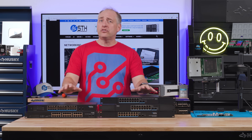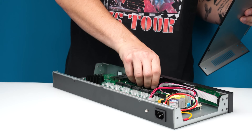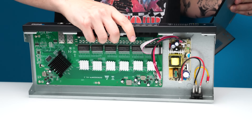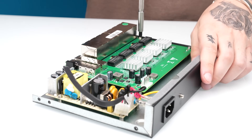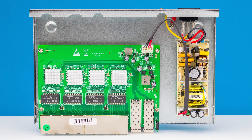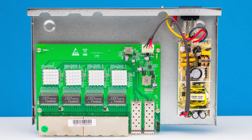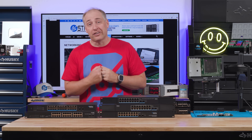But when we started opening these switches up, what we found was that there's a number of things in here that are good, and a number of things that - well, when we show you the inside of the 16-port switch, there are some folks in the comments that are going to be like, oh that's great. On the other hand, there are going to be some folks that are going to be like, what the heck is going on here? I would never buy that thing. Please share those down in the comments.